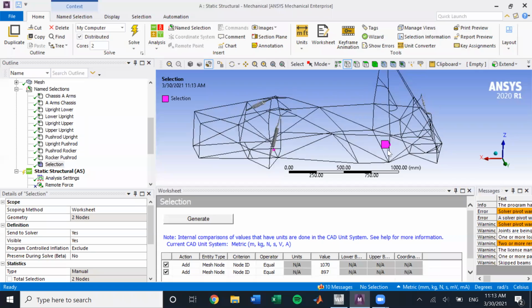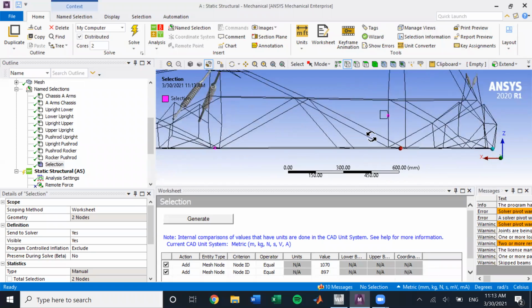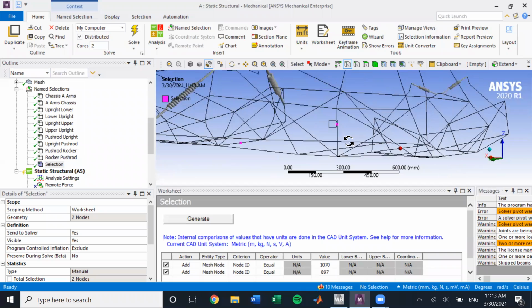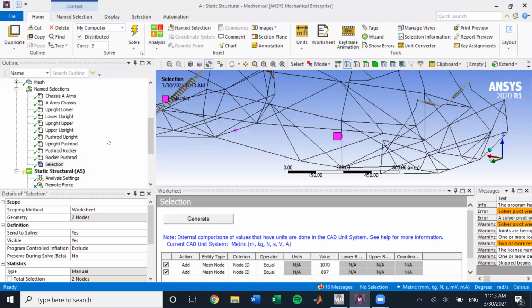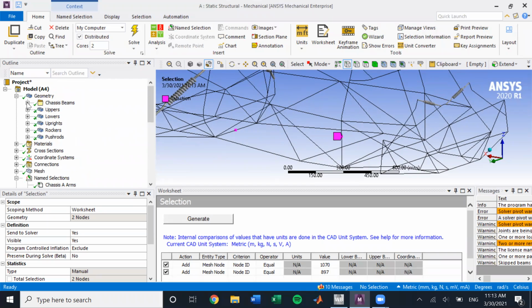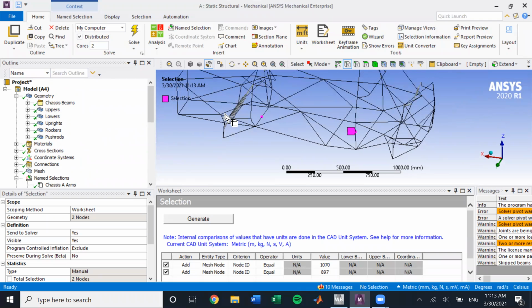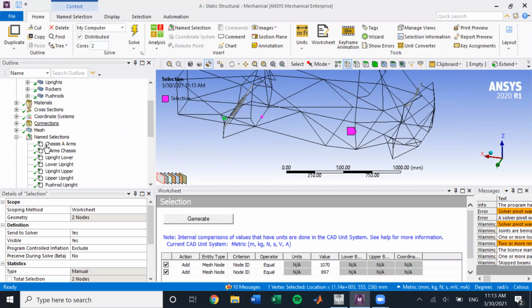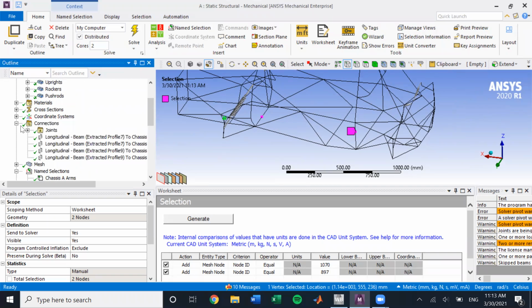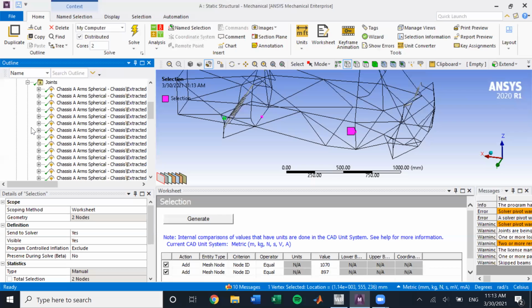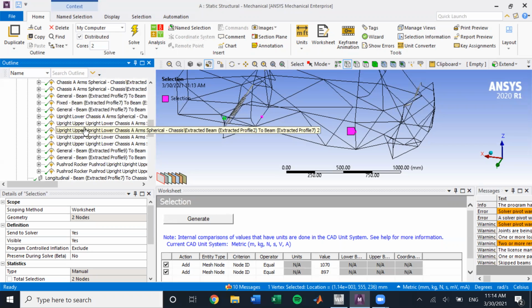This is useful for seeing where this node is. And again, the fact that the node is on the chassis tells me that it's probably an issue with the way that we got around the other issue that I talked about earlier, the sharing issue. If the node happens to be on one of the joints, then that means maybe our boundary conditions are off, or there's something wrong with the joint.